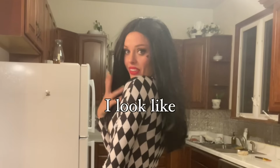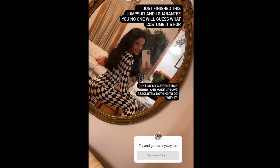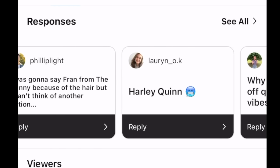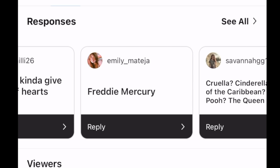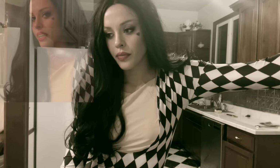Okay, with this wig on, I look like, well, it's like a character that doesn't exist, but it should. I'm gonna post a little thing to Instagram and see if anyone can guess who I'm making a costume of, because people always guess things on Instagram way too quick. And I know this is one obscure enough that no one's gonna get it. So that'll make me feel like all-knowing. See how my all-knowing self posted this pic to Instagram and said, try to guess, even though you probably won't be able to, and then the results came in.